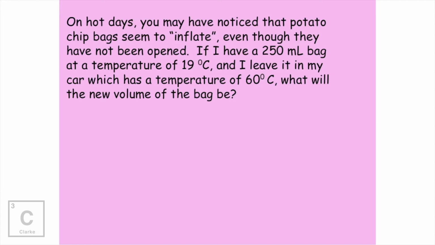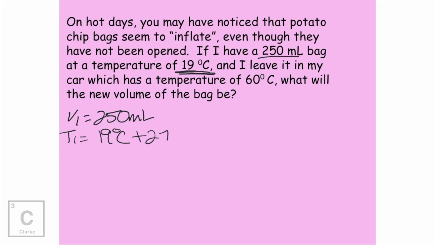Let's go through and label all of our numbers. The first number we see, 250 milliliters. Milliliters, that's still a volume. 250 milliliters. At a temperature, so here is my first temperature, T1. 19 degrees Celsius. That's right, we cannot leave that in Celsius. We've got to add 273 to get Kelvins. 19 plus 273 is 292.